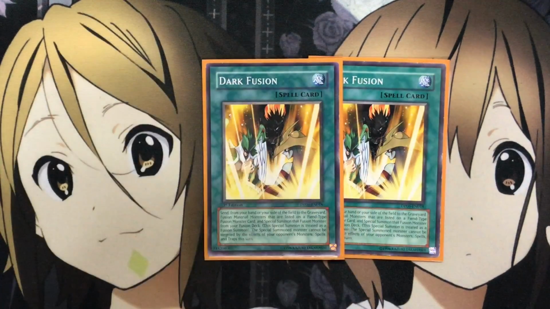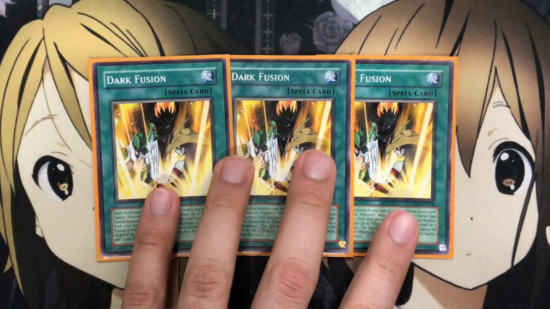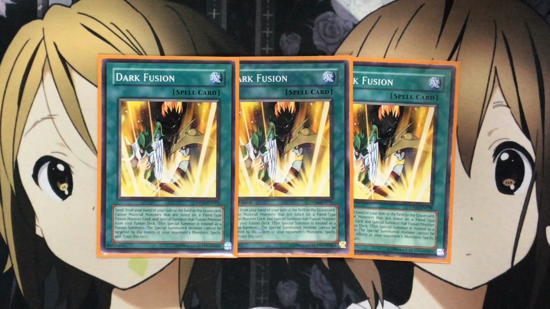I run 3 Dark Fusion. This is your main spell card you use to fusion summon into the evil hero monsters. You send from your hand or your side of the field to the graveyard fusion material monsters that are listed on a Fiend type fusion monster card, and special summon that fusion monster from your fusion, from the extra deck.